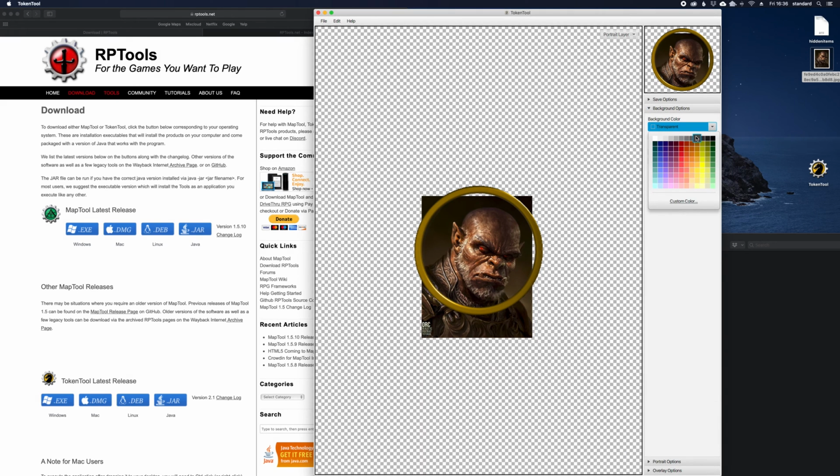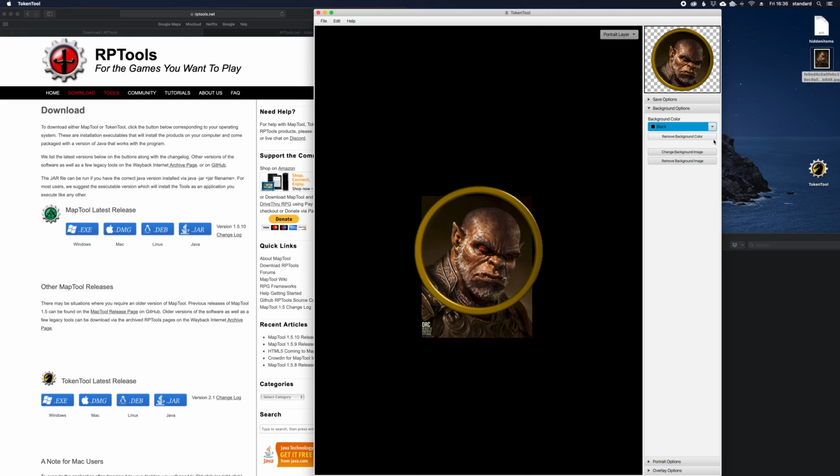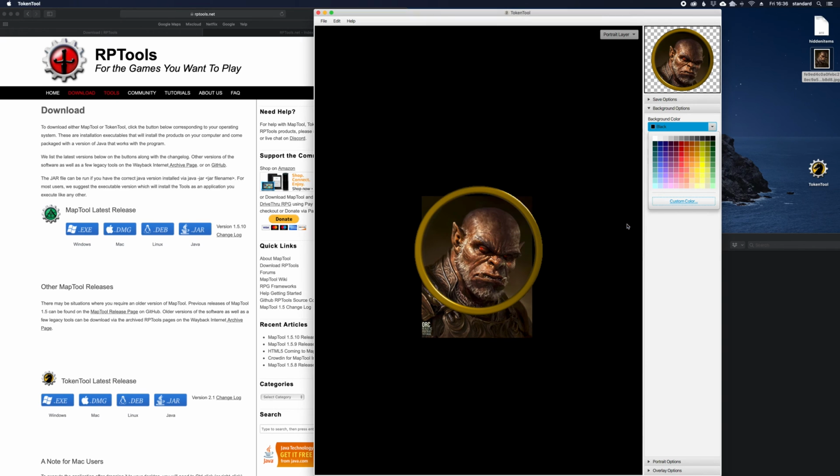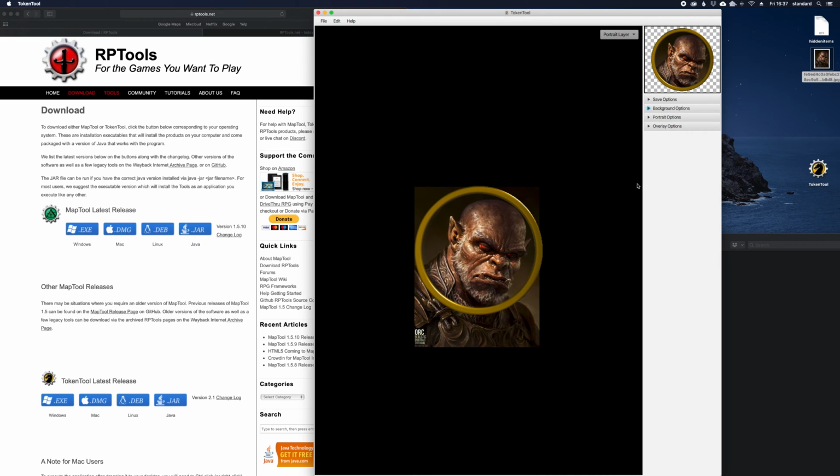So if I go to the background options, I could select dark. So the blackness will fill in here and it will be less obvious. Now for this image, it's really difficult, but some images have a black background and then it just seamlessly matches. I could of course go and try to match it, have a custom color, even a full range. I usually don't need to do this, but if you need to do this, you know where it is. So let me scroll back. So this is my image. This is how it's gonna look.